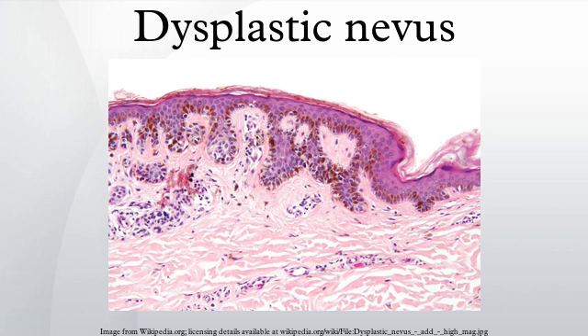According to the National Cancer Institute, researchers have shown that atypical moles are more likely than ordinary moles to develop into a type of skin cancer called melanoma. It is worth noting that the vast majority of atypical moles will never become malignant. However, numerous studies indicate that about half of melanomas arise from atypical moles.